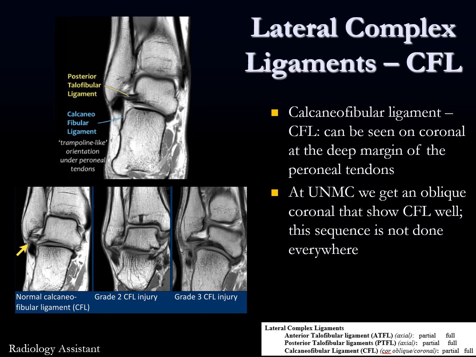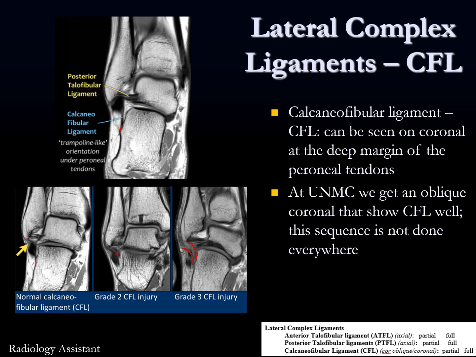Okay, the calcaneofibular ligament, as I already said, if you look adjacent to the peroneal tendons, is shown as a ligament going from the inferior fibula to the calcaneus. So here's a normal here. Here's a grade 2, which is partially seen. We would have to assume that this continues to attach down here if you go on adjacent images, but this is thick right here. And then a grade 3, I think they're saying here that we just don't see the ligament at all, right there, where we'd expect to see it.